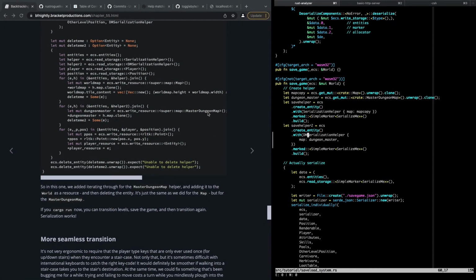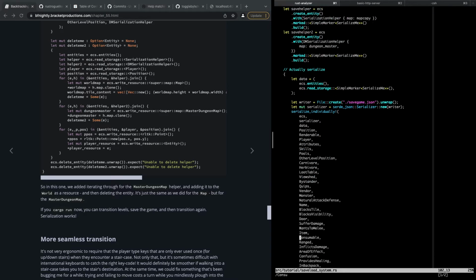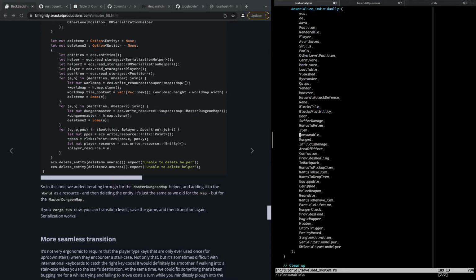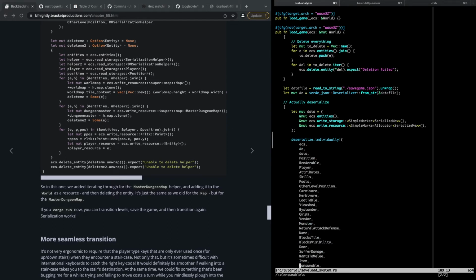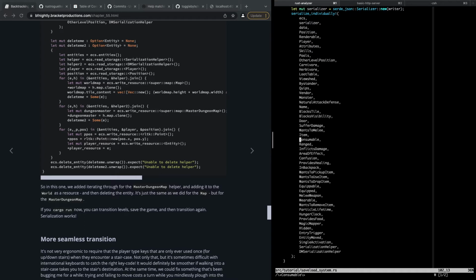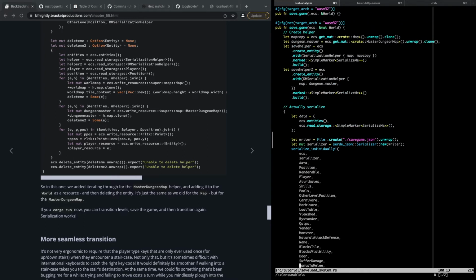It's showing up in my backpack because the inventory is there, but it's not showing up as a consumable. Maybe I forgot to... No, consumable is definitely in here. There's a load game consumable, and this must be the save game consumable. So it's not that.